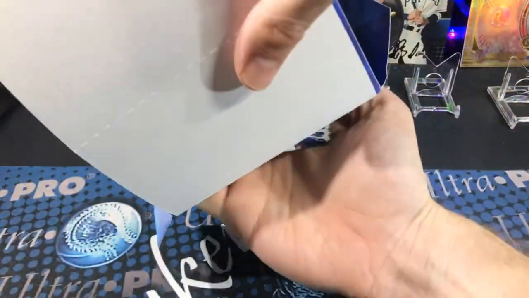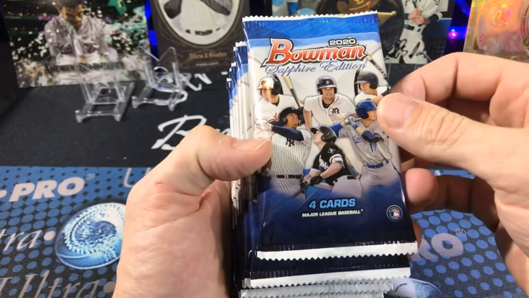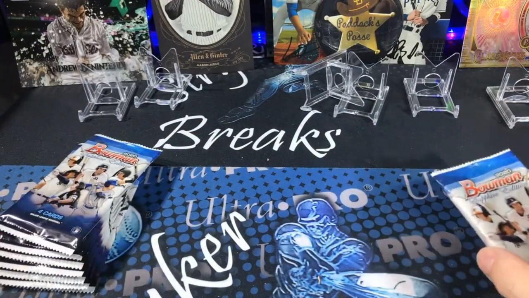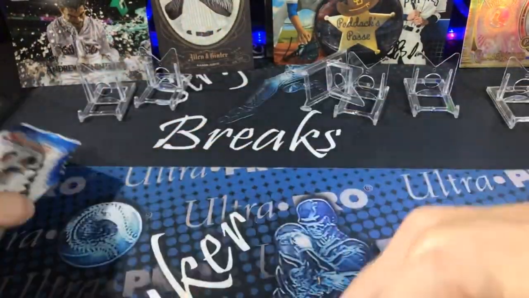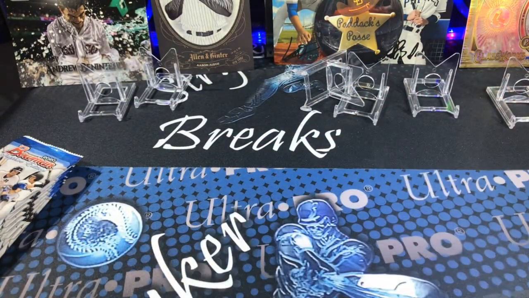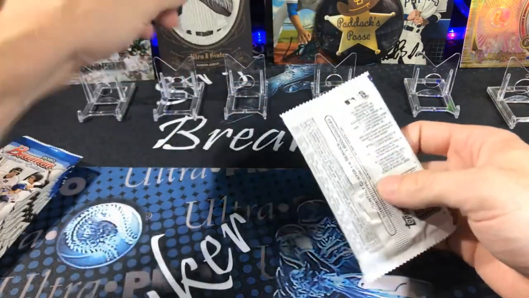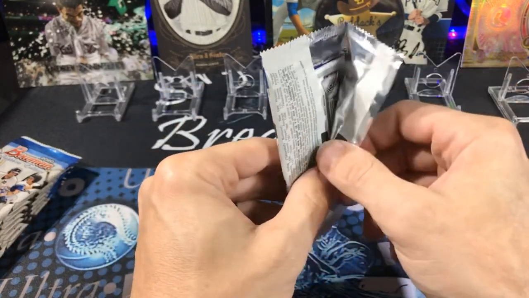So, these boxes, what do you get? You get 2, 4, 6, 8 packs, 4 cards per pack. If my math is right, that's 32 cards total. Should I get some gloves on? No. But you know what I will do? I will give it a little quick sweep and get all the cardboard pieces off of here, because it's worthy of a clean break pad. Probably should have done that first, but guys, I just ran right up here. The FedEx guy came, he rang the doorbell, I knew what it was, and here we are.